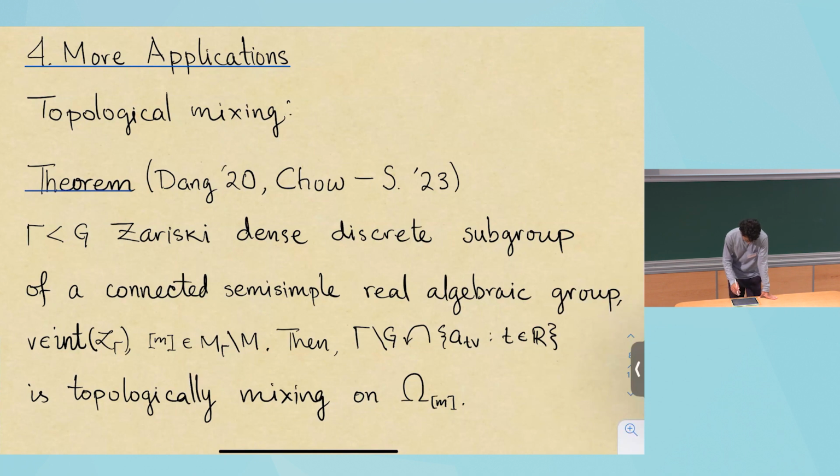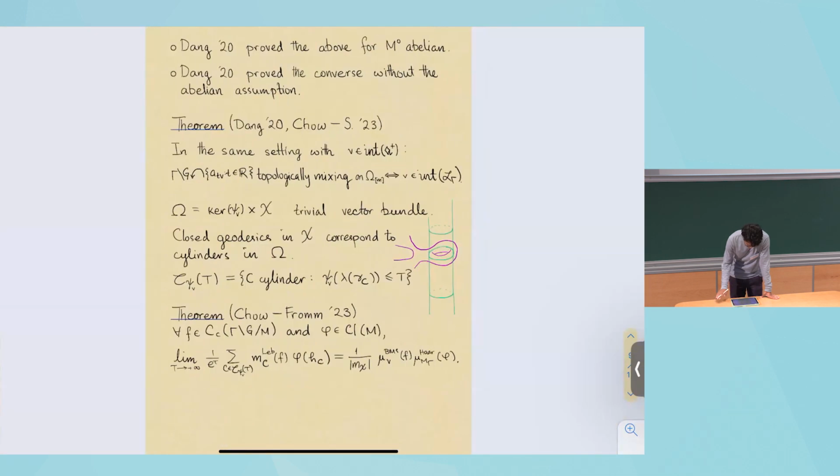And the proof is by basically taking, once you pick a direction v, then you can find an appropriate Schottky subgroup in gamma, so that v is contained in the limit cone of that Schottky group. And we know that a Schottky group is Anosov, and then you apply the local mixing theorem. So that's essentially how the proof goes.